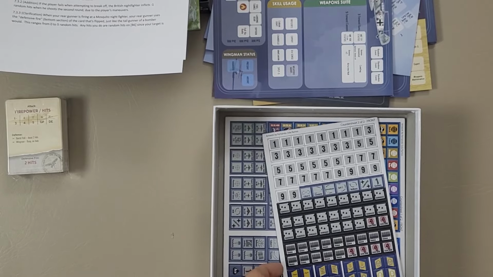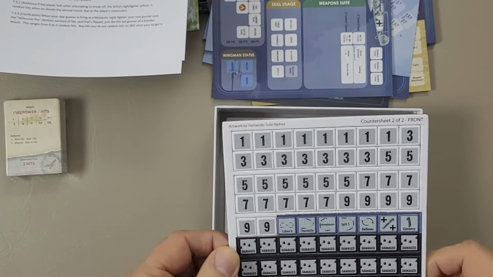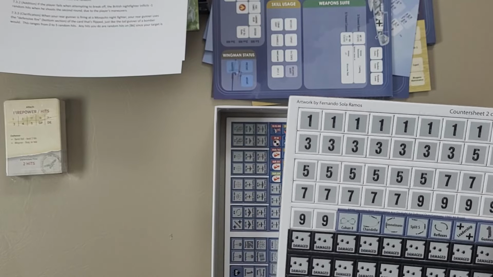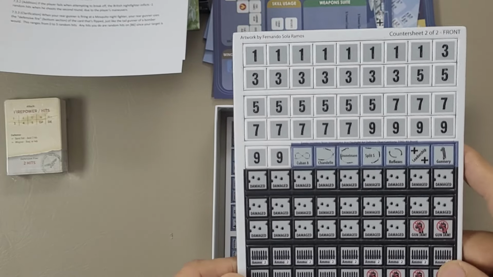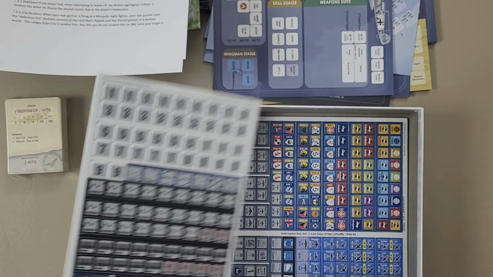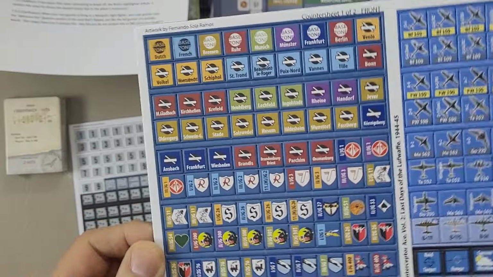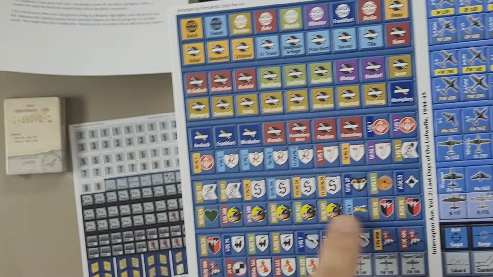And then we have our counter sheet. So there are two. This one's kind of a half sheet, as you can see. Some status markers and damage markers, ammo, and rank badges, apparently. And then we have even more. So we have our squadrons here, which is kind of cool.